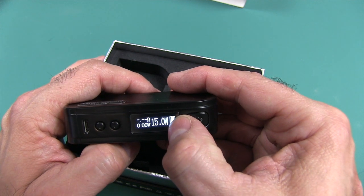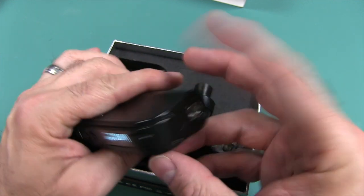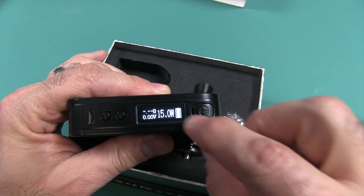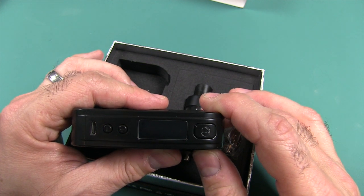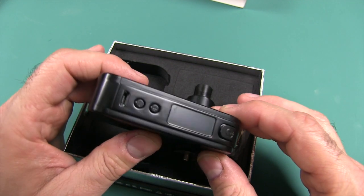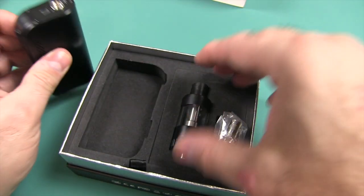You also have the battery indicator, your voltage indicator, and your ohm reading of whatever device you have on top here. Again, this is your fire button here. Now your fire button, there's a light that will light up around here when you're charging it. It's the tri-color battery level indicator. So depending if it's blue, yellow, red, you'll know where your battery is as far as charge is concerned. You also have a micro USB right there on the bottom. That's where you're going to plug in the charge.